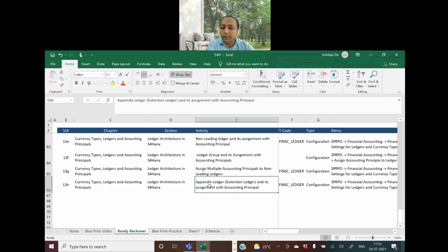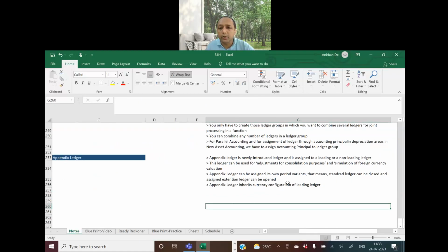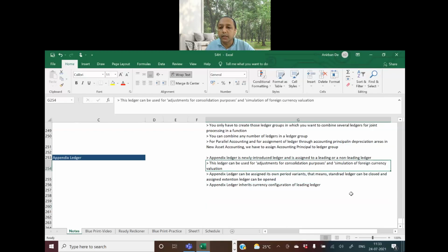For reporting purposes, it can capture or show the data of the underlying ledger, so we don't have to do any data duplication. It is mostly used for consolidation purposes, adjustments, and simulation of foreign currency valuation.